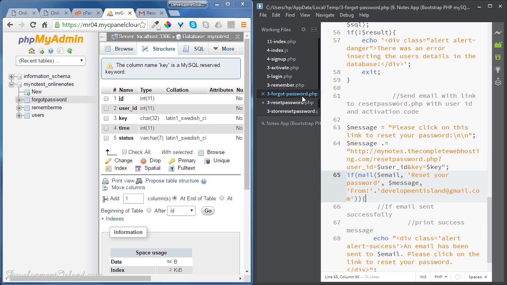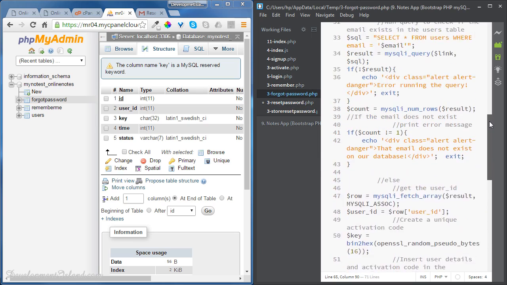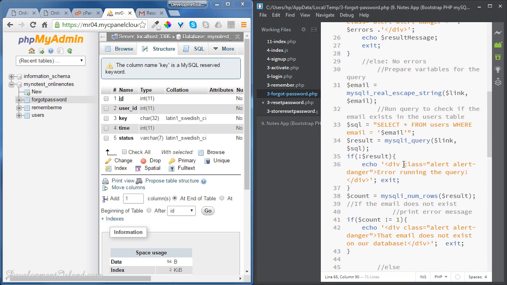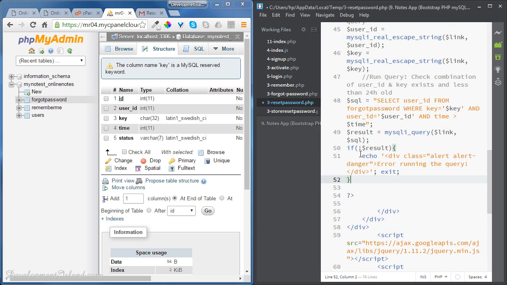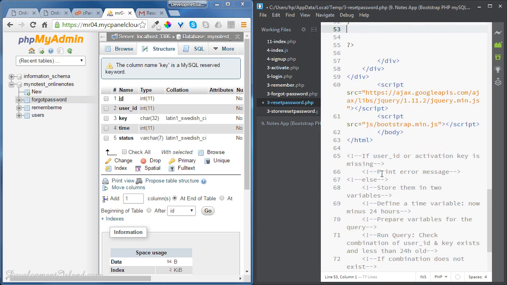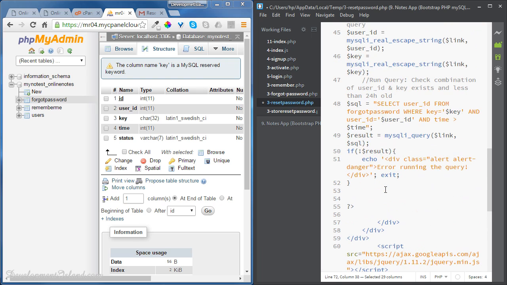We're going to do something very similar to what we did before with a select query, like this one. And then we're going to move to the next step, which is checking if the combination does not exist. If the combination does not exist, we're going to show an error message.